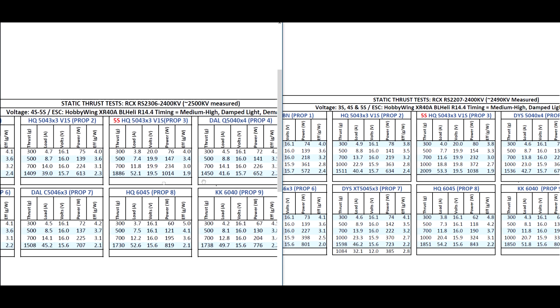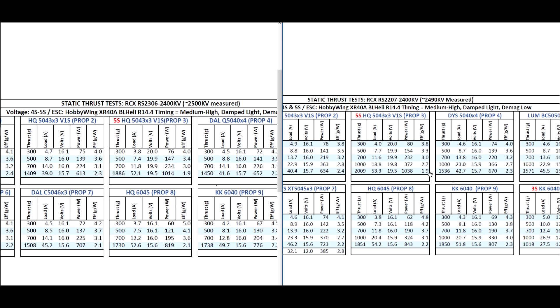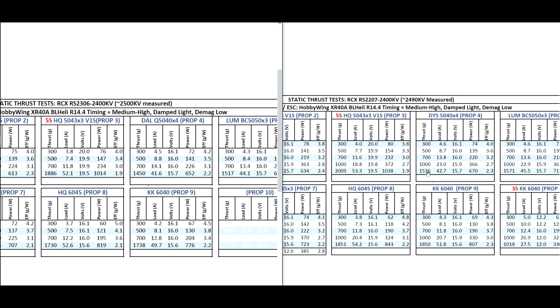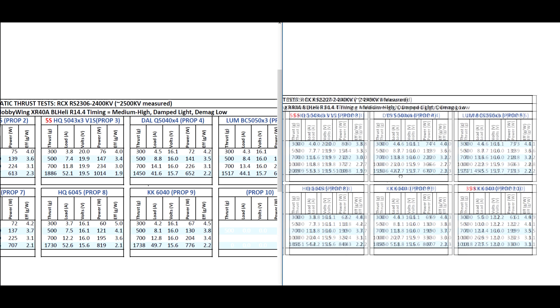Then on 5S, even on 5S, you can see the 2207 is getting more thrust. And actually, the amps are just about the same. And then as we move on to the 5040x4, this prop needs a motor with a little bit more torque to make a higher thrust. And the 2207 provides that, as you can see here, almost 100 grams more. And for almost the same amps. So here we see the advantage of the 2207. At least for these two motors, we can make that determination.